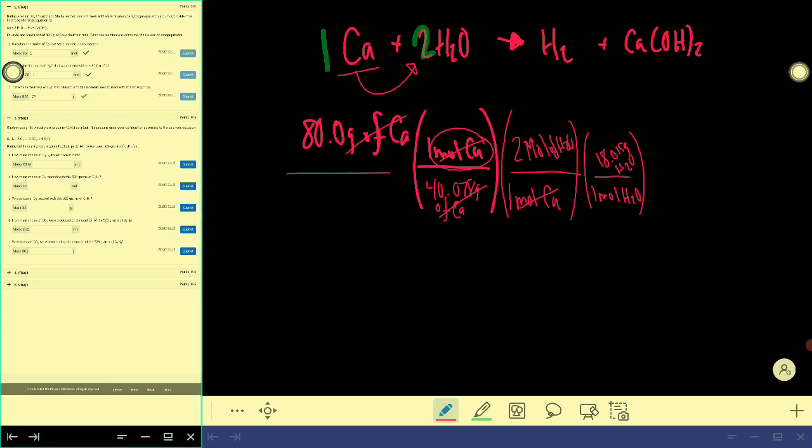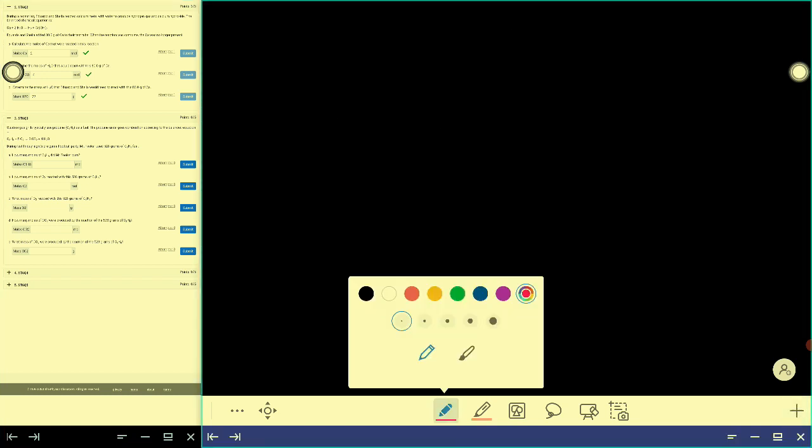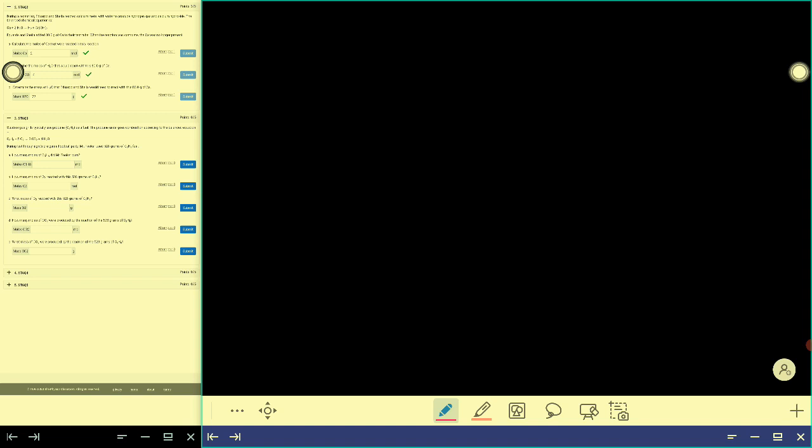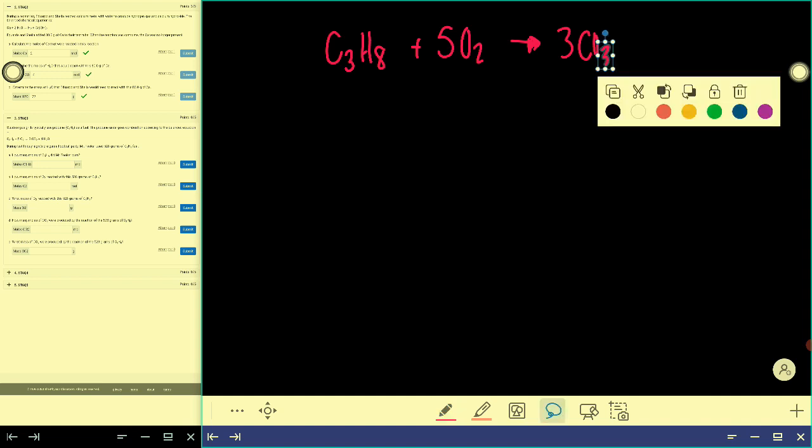All right, this next problem isn't much more challenging at all. It's again another combustion reaction. So just like before, let's start by writing our balanced chemical equation. So we have C3H8, again, that's our hydrocarbon, used as a fuel source in the presence of oxygen, the O2. And it's always going to yield carbon dioxide and water. And if it's not an efficient burn, it'll actually release other stuff. Oop, I just did carbon trioxide. How fun would that be?